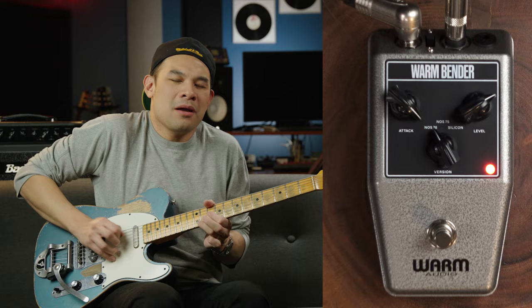My goodness, here's the difference when I have everything at 10 between the two different modes. So a very different response, lots of dynamics. I really like it if you're a real leave-it-on-all-the-time kind of guy.